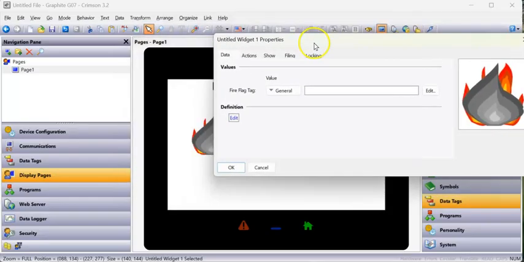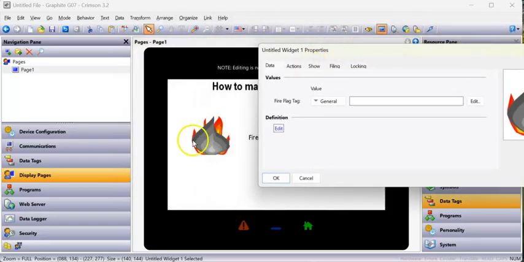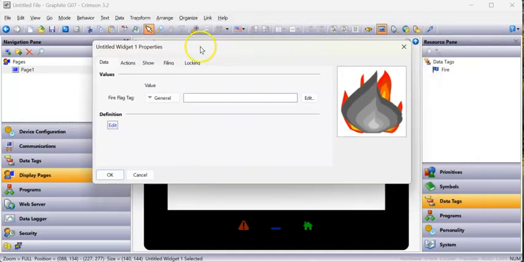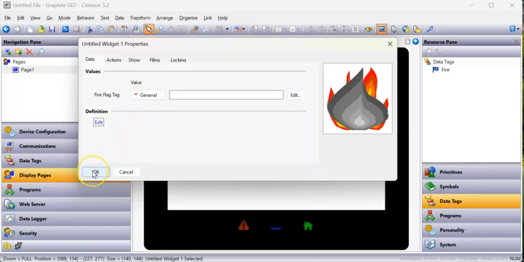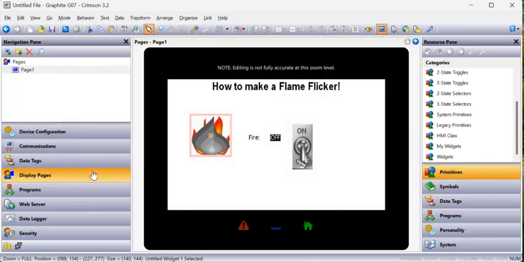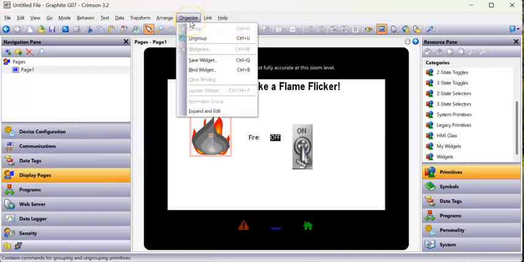Now watch this. I don't know if this will work, but we'll pull it aside. If I slide this over here, see how that image looks right there? Let's see what happens when I click OK here to commit. Ready? 1, 2, 3. Nothing. Oh, well. All right. So if you go to the organize pull down, we're going to click Save Widget. So I'm going to click Save Widget.